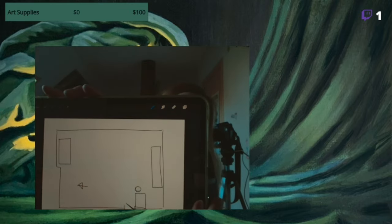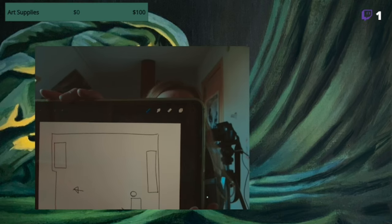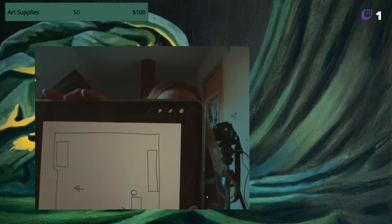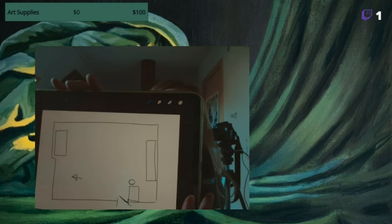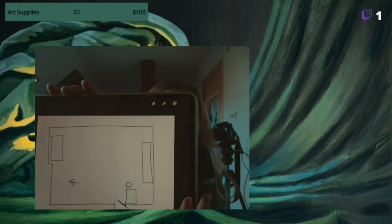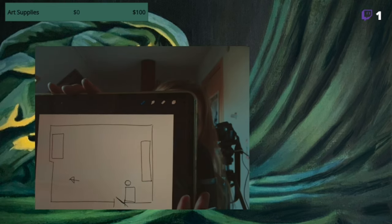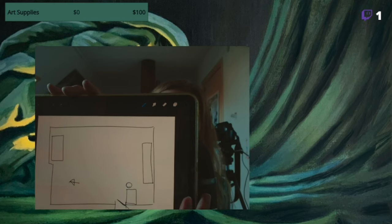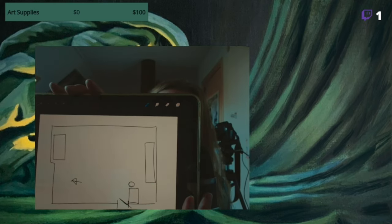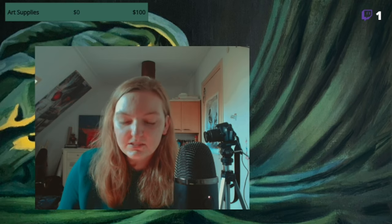Alright, so to the left. Is it your left? Yes, right. Yeah, it is. That's my desk in the upper corner. And then next to the support beam, I have a little closet with art supplies. And then next to that, I have a white cabinet in the wall. Also kind of a closet thing that is full of stuff. I'm not even sure what's inside of it. I think it's mostly still life stuff and crafting supplies.